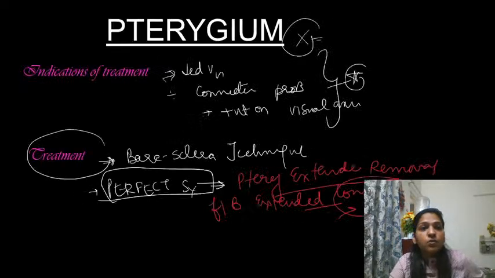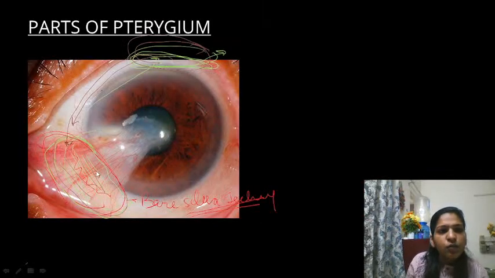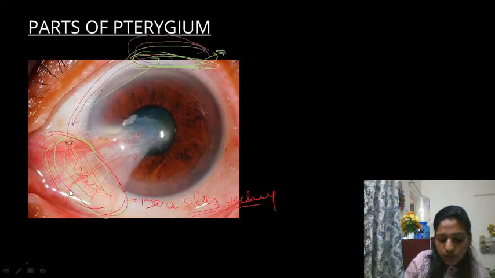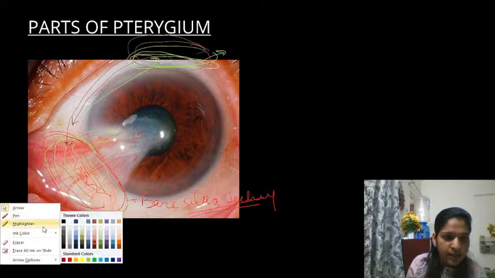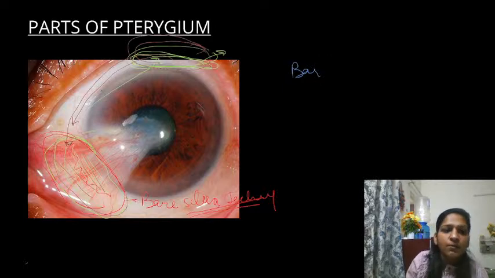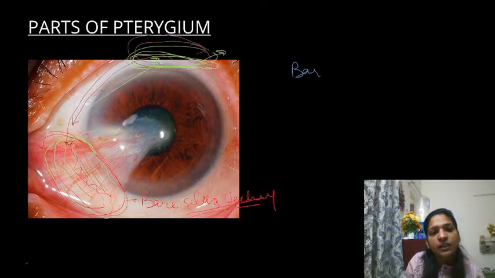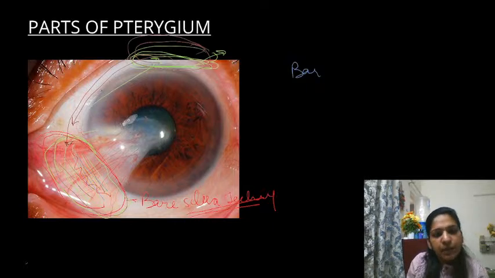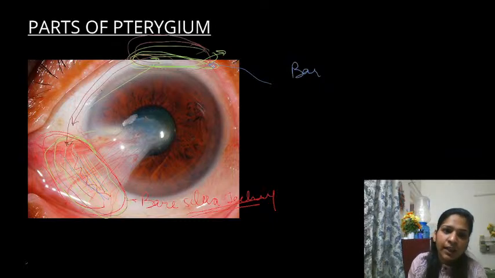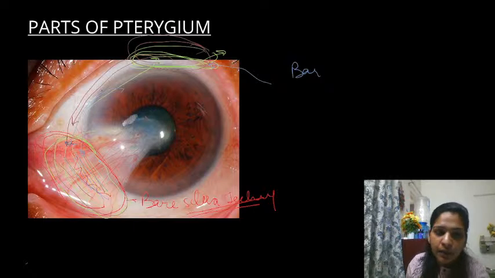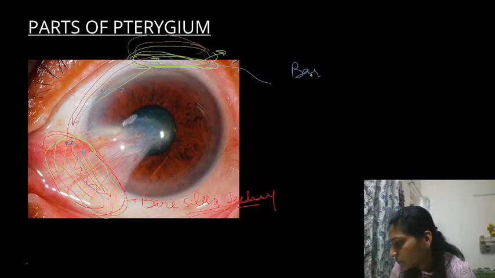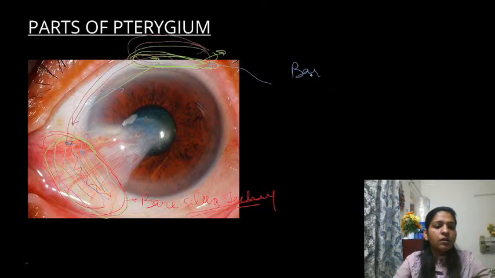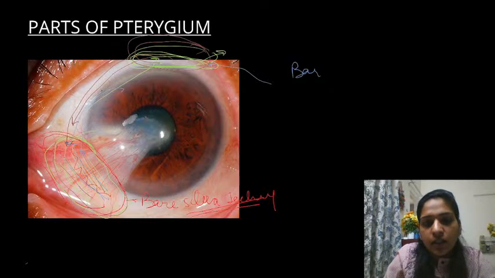So that is all for the conjunctiva. Now we'll discuss the difference between these two surgeries. In the bare-sclera technique, we will remove the conjunctiva and not put conjunctiva over it, so the sclera will lie bare. But in PERFECT surgery, we will remove the conjunctiva, harvest a piece from the superior bulbar conjunctiva and place it over this part. So the sclera will not lie bare. It will be covered by the newly harvested conjunctiva. Fine. So that is all for the conjunctiva. Now we'll discuss the cornea.